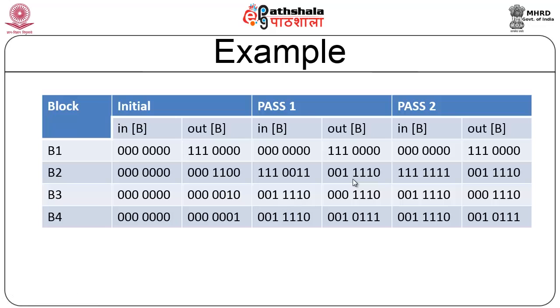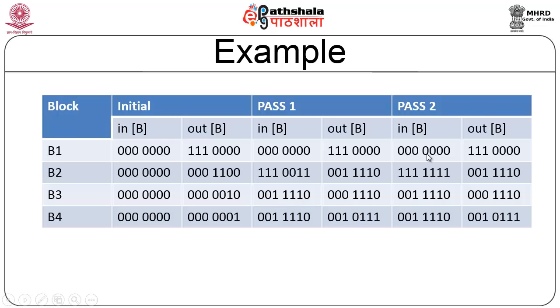That is the understanding. So, with that in mind, we will assume in of B3, which is nothing but out of B2. This out of B2 is fed as input here, and I will compute out of B3. Again, this is not the same. Anyway, we are resetting. We have to go through one more iteration. Now, this out of B2 is given to in of B4 also. Based on this, I have computed out of B4 also. Now, this has to go through one more iteration.